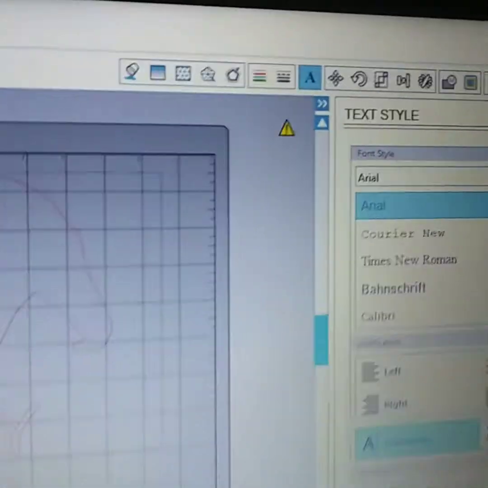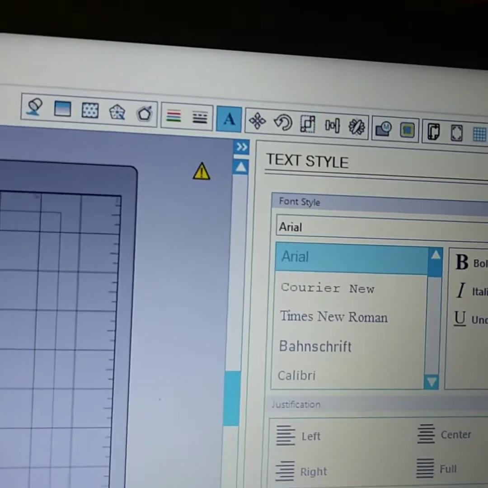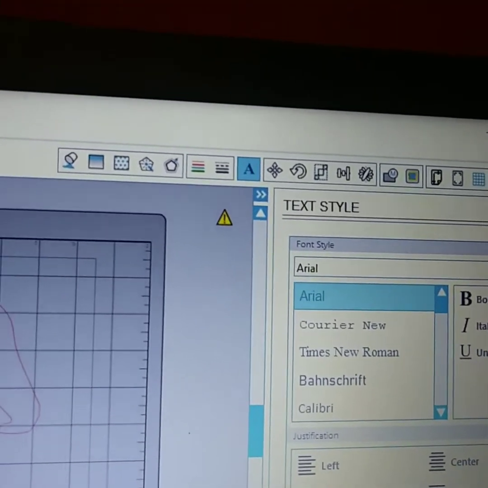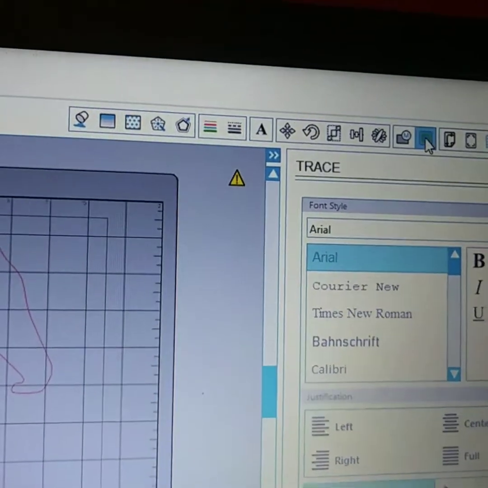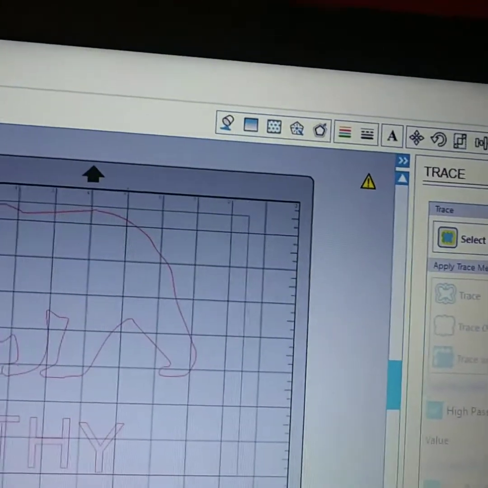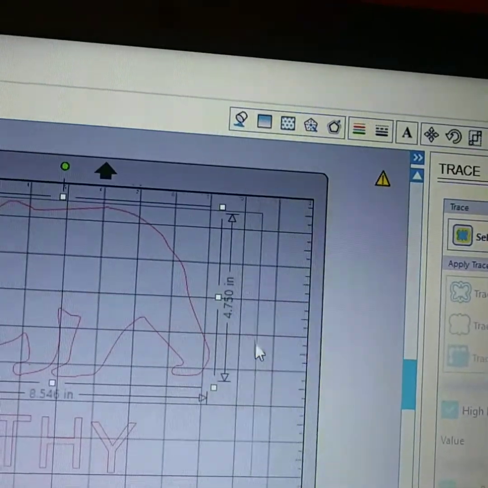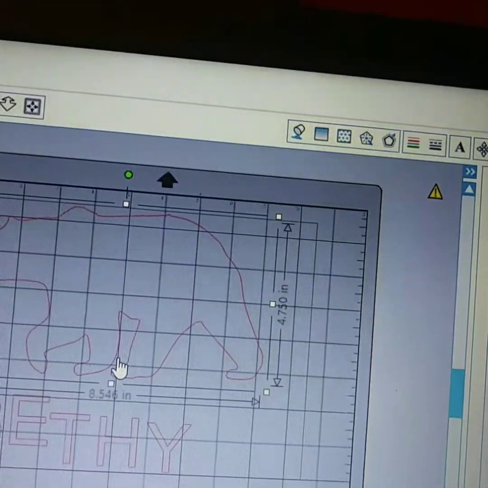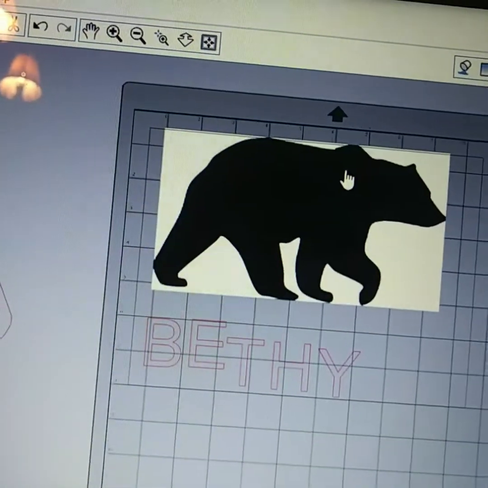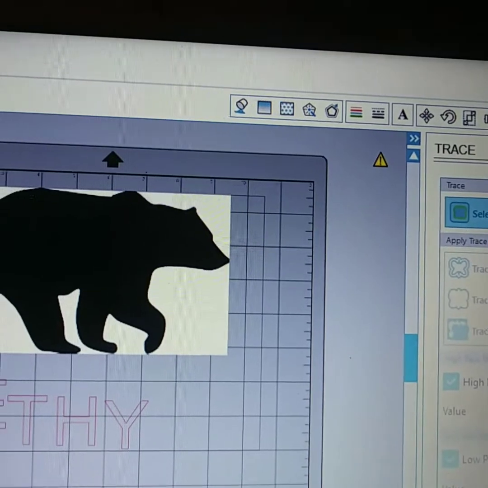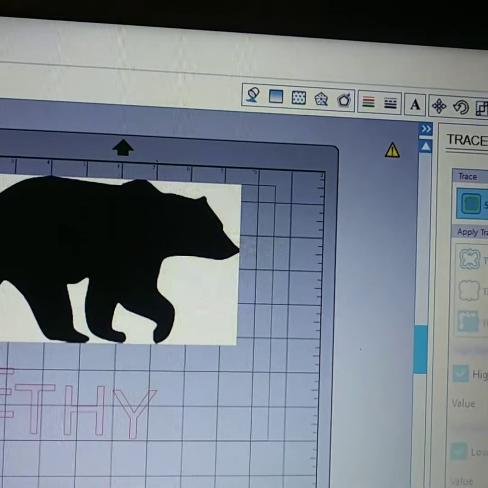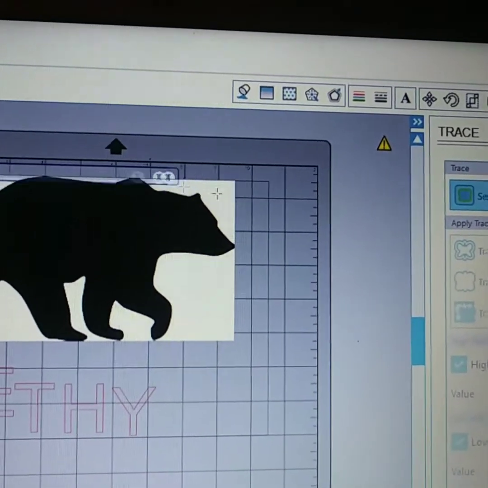Up here, it's pretty simple with the tracing. Very simple tracing. So you just click that and then you just go over it. But of course, that's not the right way. Okay, let me bring the bear back. Click the trace and see the little cross there, and then you just go around it.